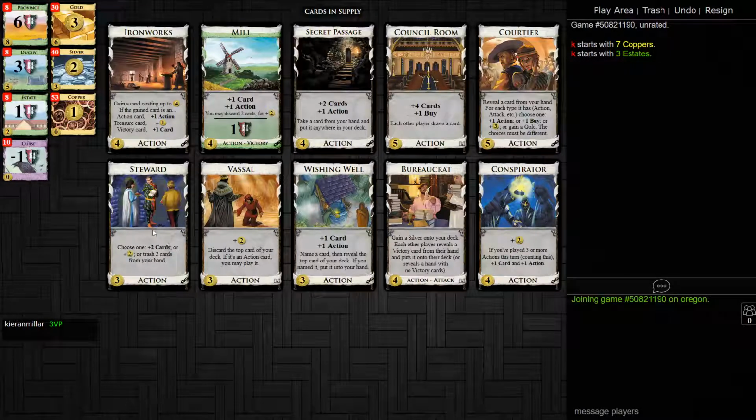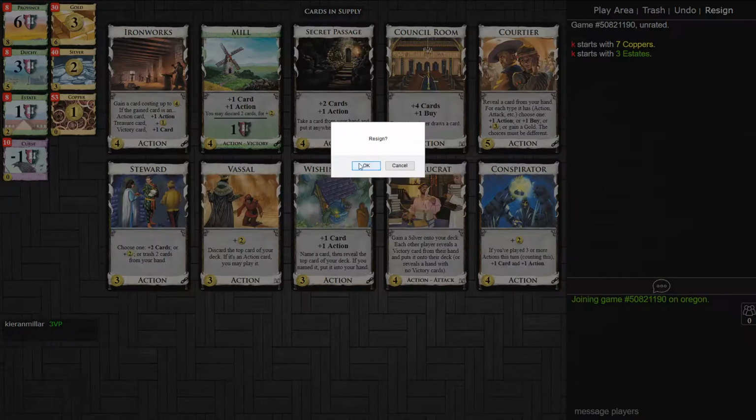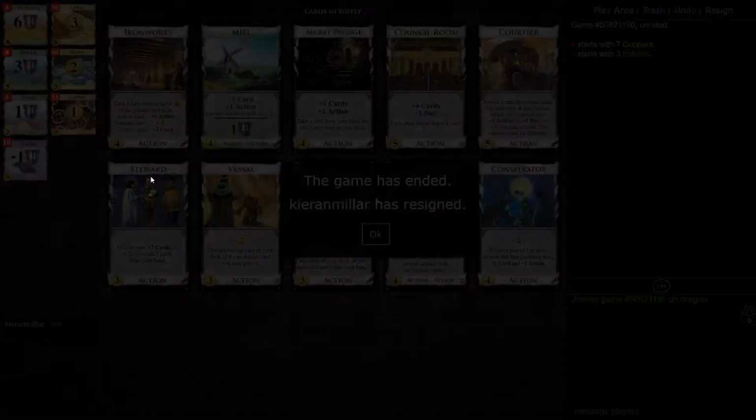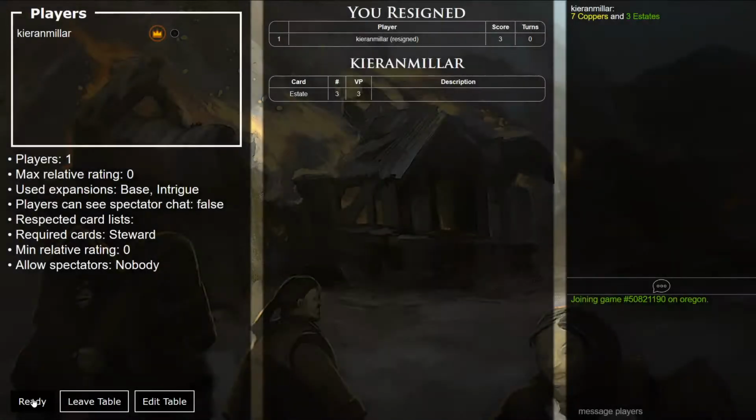I can't see any point where I'm going to be playing Steward for plus 2 cards on this board, just because there's no villages. But yeah, so Steward really helps enable the engine there, which is sort of a cantrip kingdom type of engine, and it does very well for that. So pretty strong, pretty good.